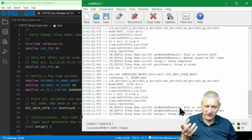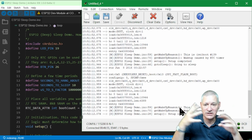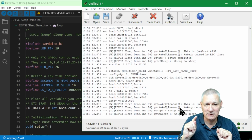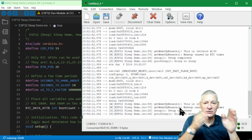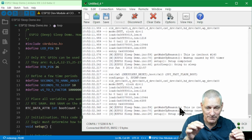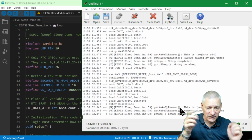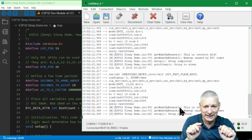Now you're probably thinking, if everything's dead and then comes alive again, all my variables that I've set up are all dead as well. Absolutely, except there's a solution for that. You can put some of those variables into the real-time clock's SRAM. I'll show you how to do that in the code walkthrough. You just say, put this variable in the real-time clock SRAM, please, not the ESP32's one.